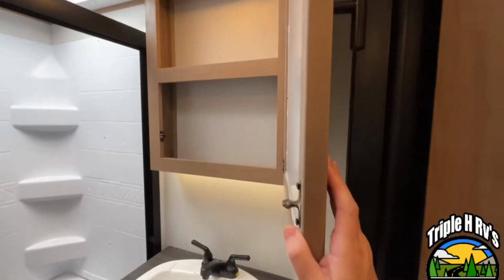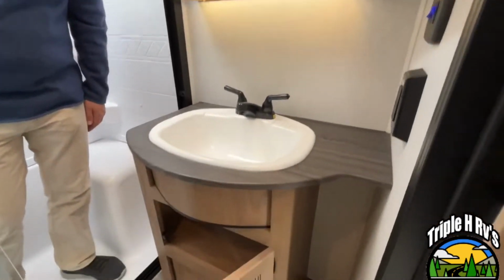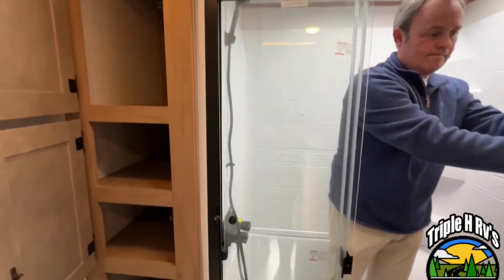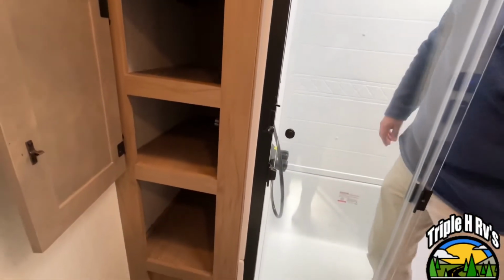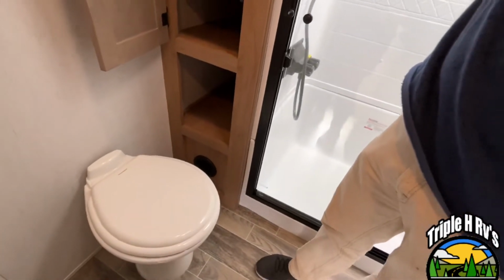Your medicine cabinet is mounted right above your sink. And you do have some nice storage here below. And right over here is your linen closet. So you have good storage for that. And your foot flush toilet is in a very good position.